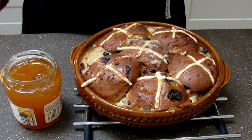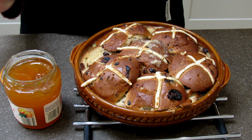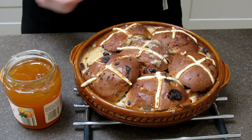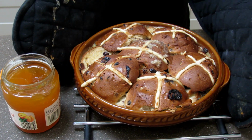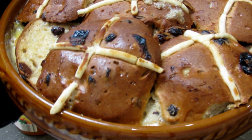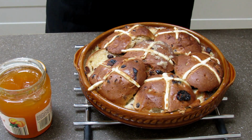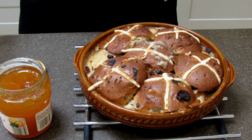Right then, so the pudding has now had 30 minutes in the oven at 200 degrees centigrade, gas mark 5. So it's still a little bit, I don't know if you can see, I don't want to tip it too much, but it's still quite liquidy at this stage. Don't worry if that's the case, that's fine.